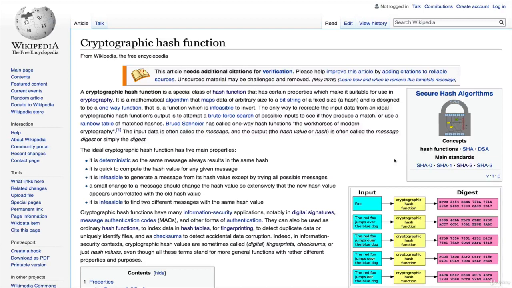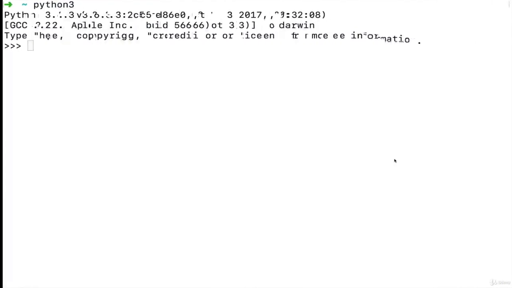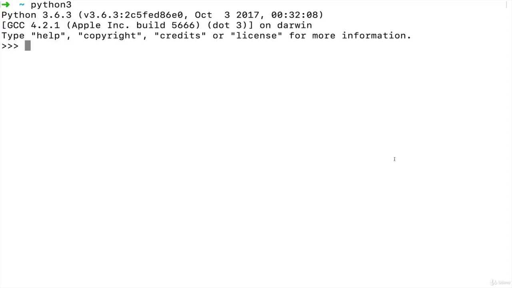Anyway, what we're talking about are just basic hash functions. The definition of a basic hash function is just a function that takes data of arbitrary size, whether it's 1,000 characters or 1,000,000 characters, and it's going to spit out data of a fixed size. It's going to map an input to an output of a fixed size. So for us, let me just show you an example.